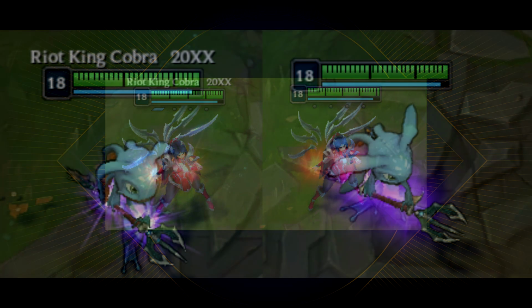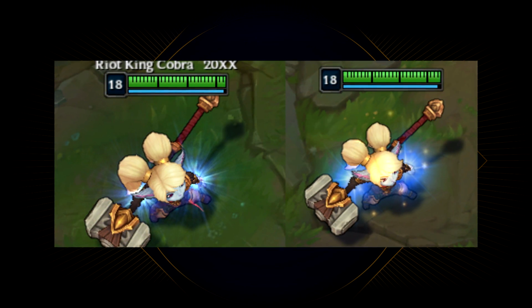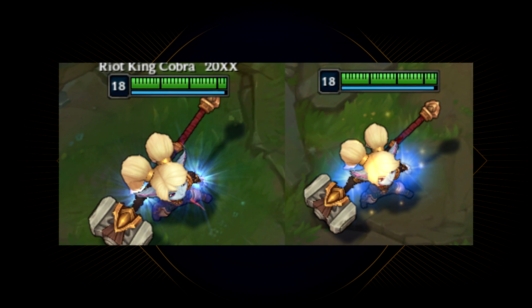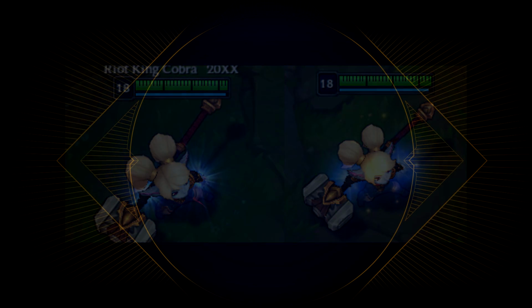You can notice this on Lichbane the most. That purple glow is far better than the sharp lines that came from the old version. Iceborne Gauntlet also dimmed it down, but now we got some sparkles on top of it. The sparkles might be counterproductive though, so let's see how it ends up. Again, you can leave your feedback in the post where Riot King Cobra revealed these changes.